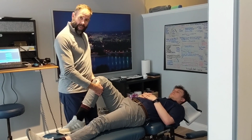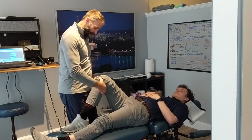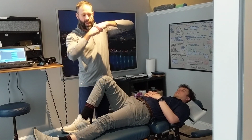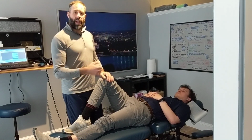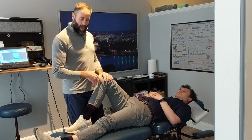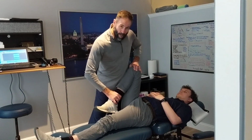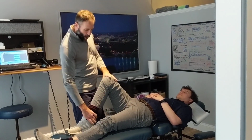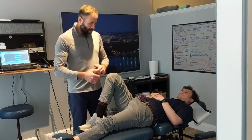The meniscal cartilage in the knee. There's two semicircular discs of cartilage that fit into the knee between the femur and the tibia. That's what forms a hinge joint. They act as shock absorbers. You can actually get an entrapment of that cartilage. The cartilage has to slide backwards as we flex the knee. When we extend the knee, the cartilage has to move forward.